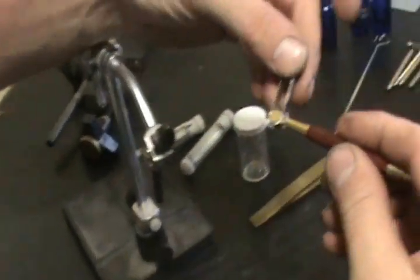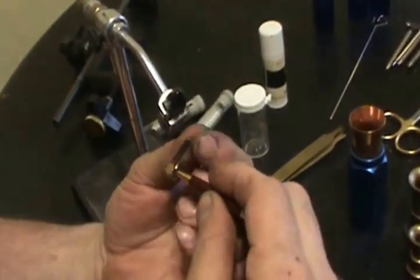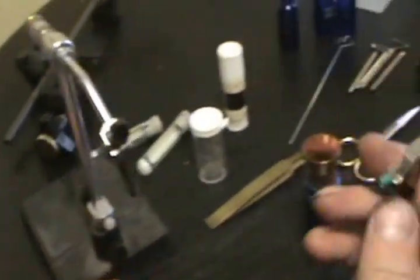See this? I'm not moving this hand. This thing swivels like this. What that does is it allows you to go around the fly like this so that you don't have to go like this, and it's very cumbersome. This is a better tool.